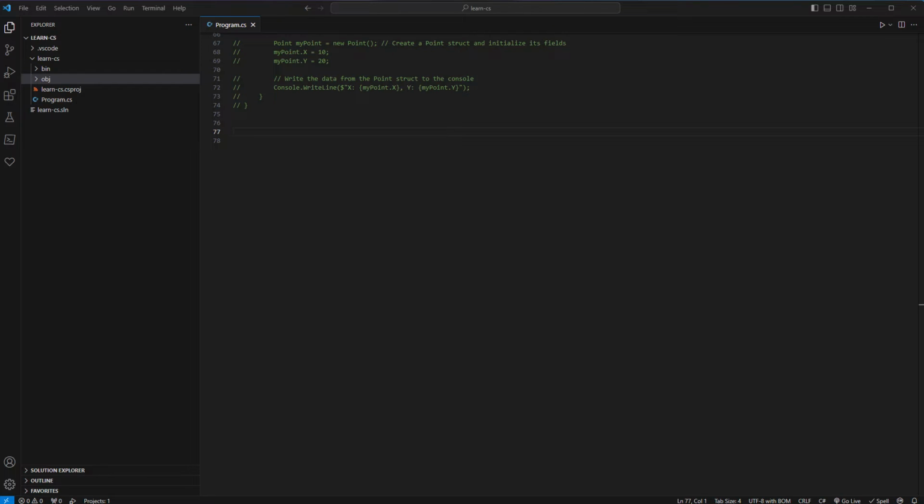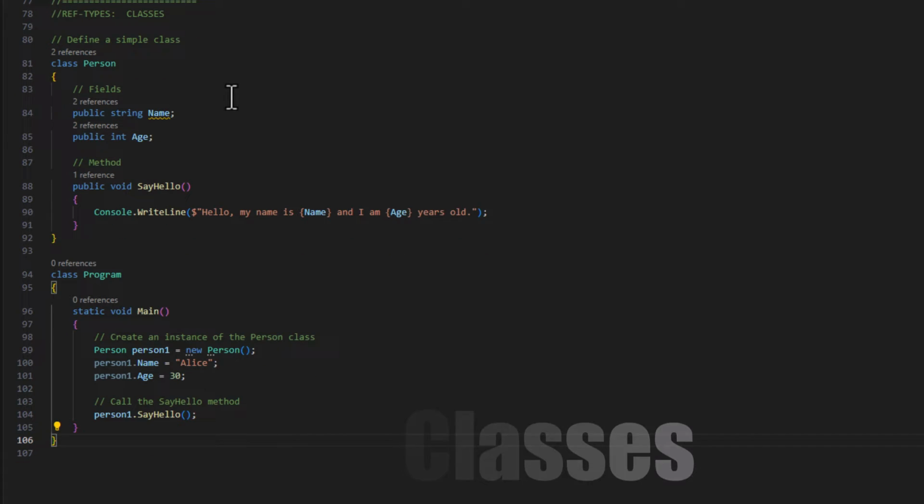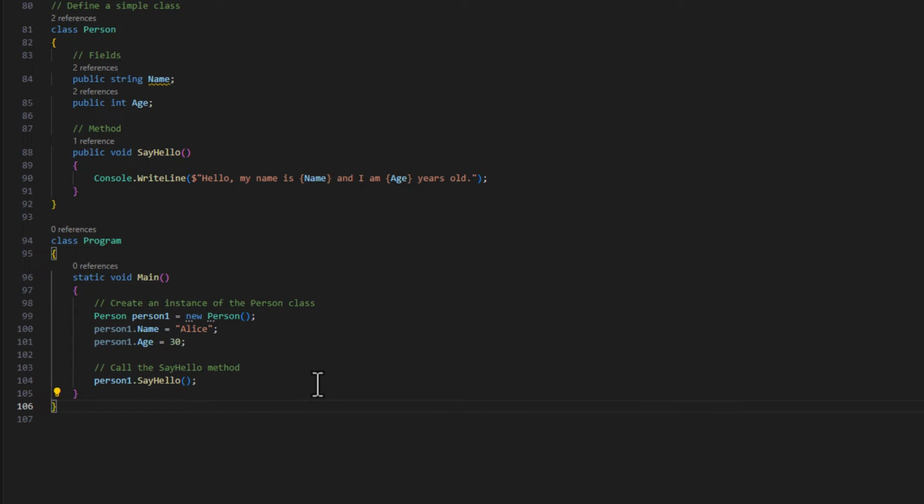So the best way to get started with understanding what classes are and how they work in C# is with an example. Think of a class as essentially a blueprint. It's a blueprint for how something is going to interact in the real world. With this example here, we have a person class, and we're giving a name and an age to this person, and we're going to give an action to this person, or what we call a method, and that person is going to say hello. And the way that you construct a person class is through this new keyword.